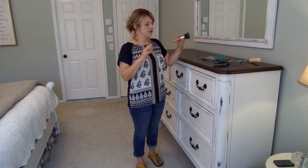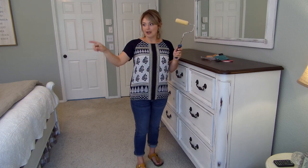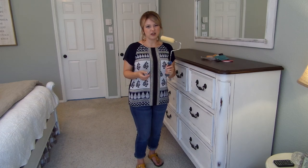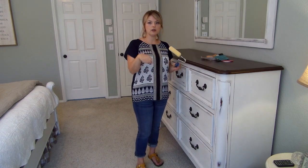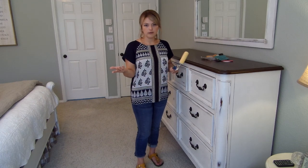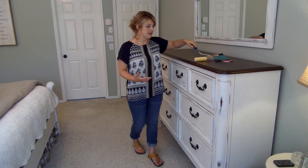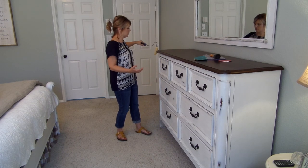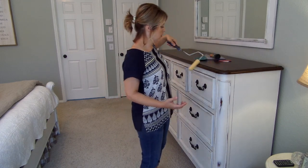So then the last thing that I'll go over is the gel stain on top. I used a handheld foam brush on my nightstand in the last video that you watched, and this is a much better tool. So I just wanted to update you on that. Just get a foam roller, do the same technique, stir up your gel stain, pour it in a plate or a paint tray, get some product on your brush, and then you just come back and forth like this, and it just did a much better job than the foam handheld brush. And I just went just like this, over and over.